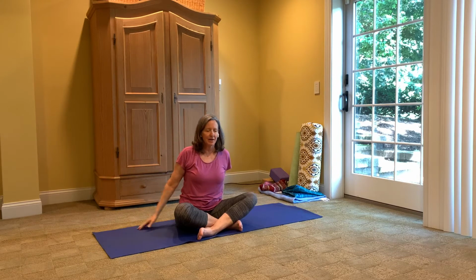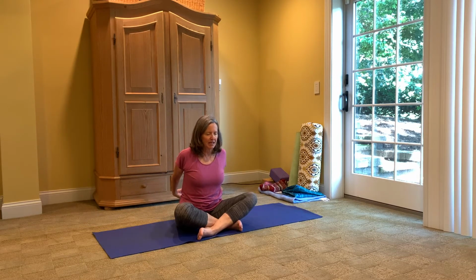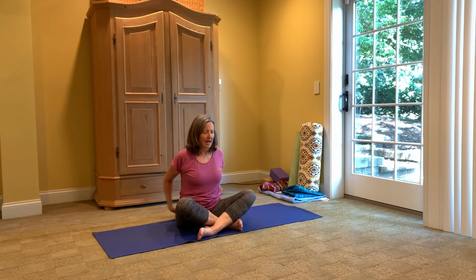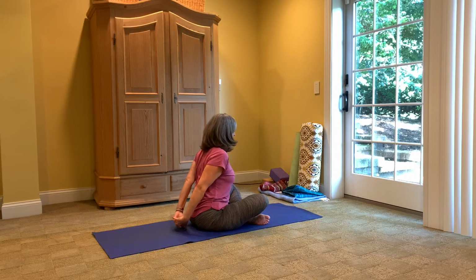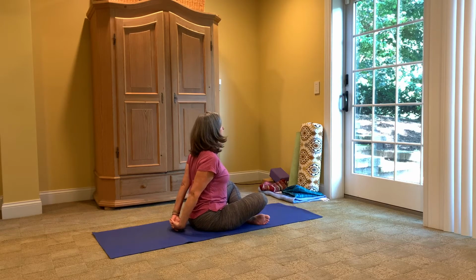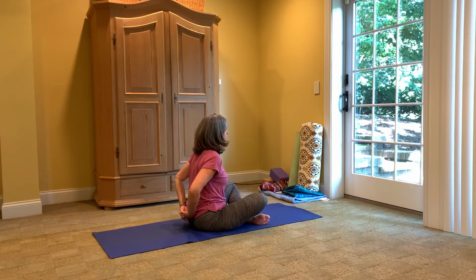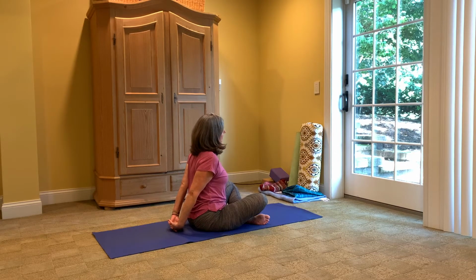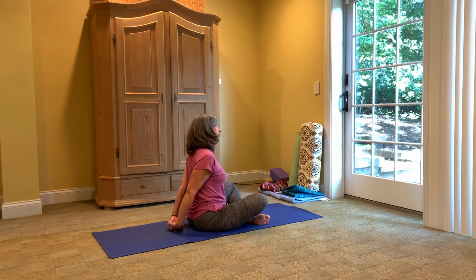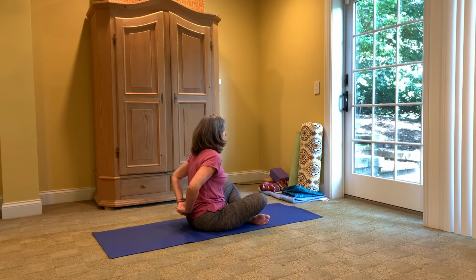Both arms down. Let's clasp our hands behind us, pushing through the shoulder blades, pushing back, releasing, and pushing back, releasing. One more time, let's push back and take your ear over to your right shoulder, your right ear to your right shoulder, back to neutral, and left ear to left shoulder. Nice stretch and release.